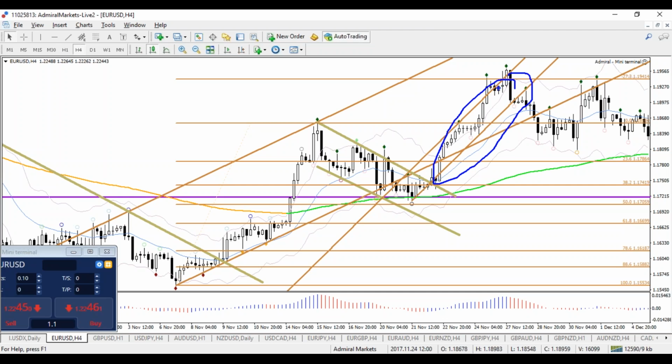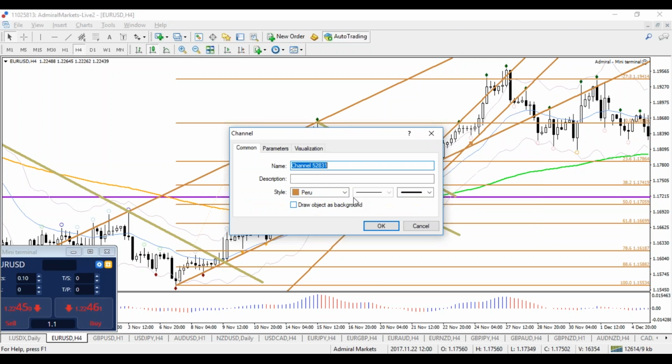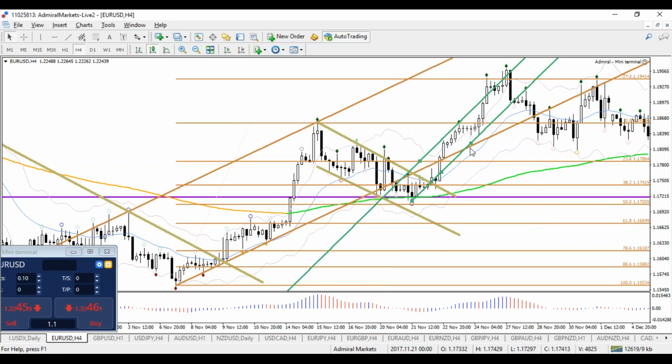It depends. Now, what is a good trend channel? Not only 3 hits is important, it's also the angle that's critical. I don't know if you noticed, but this particular angle, let me make it a little bit different color. Let me make it green then, I guess. The angle of the green channel is steeper than the angle of the brown channel, isn't it?